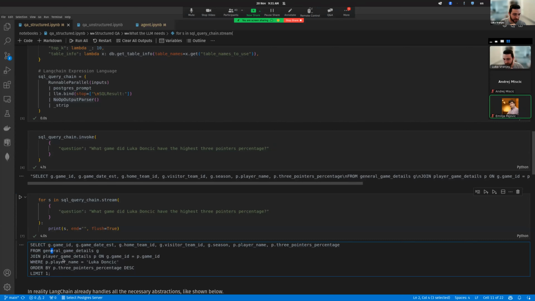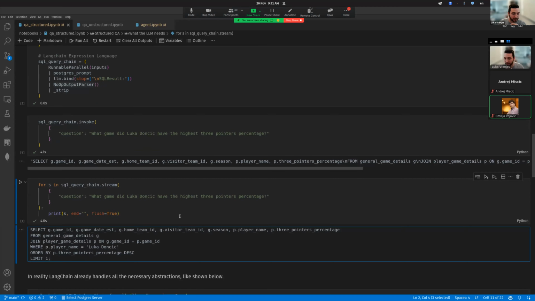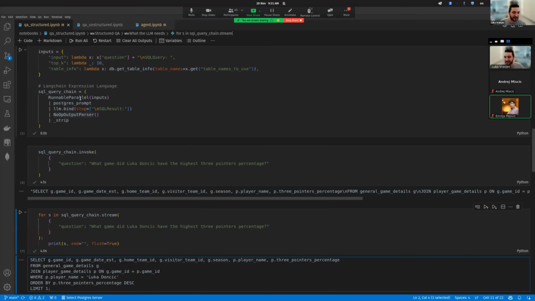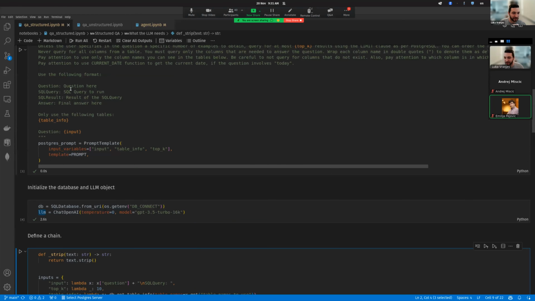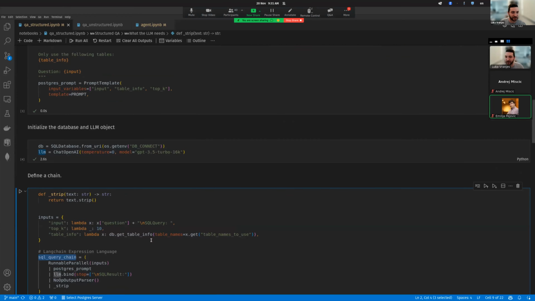We also did this so the print is a bit nicer, so we can see the SQL statement with all the new lines. Okay, so this is how you would define the first part of our SQL chain using the LangChain expression language.